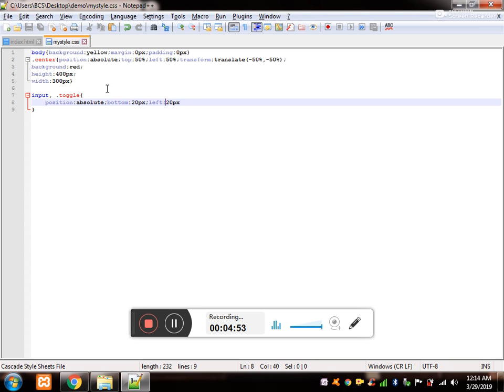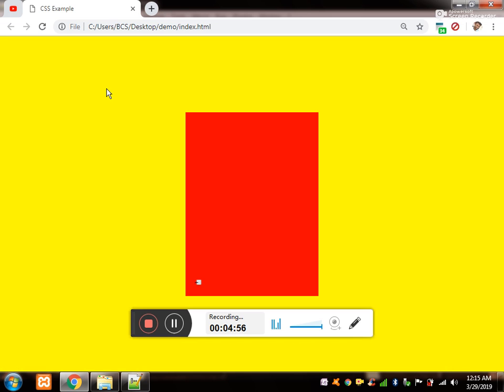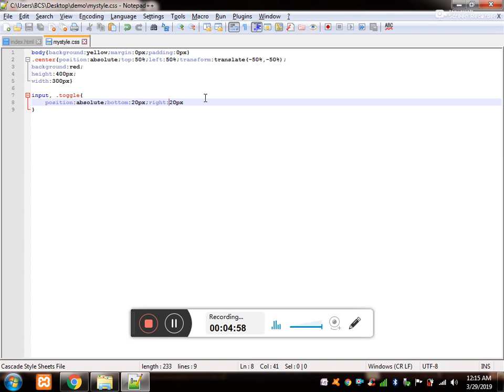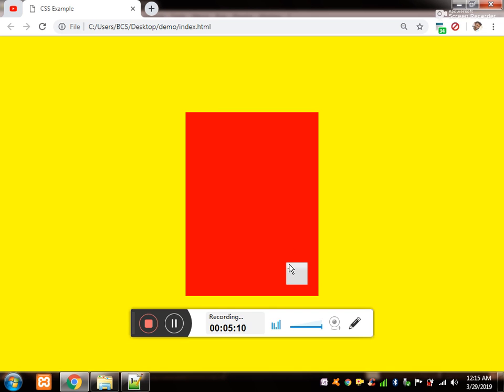Right would be convenient. Now let me give the height and width. Height as 50 pixel and width as 50 pixel. As you can see, this is a checkbox.